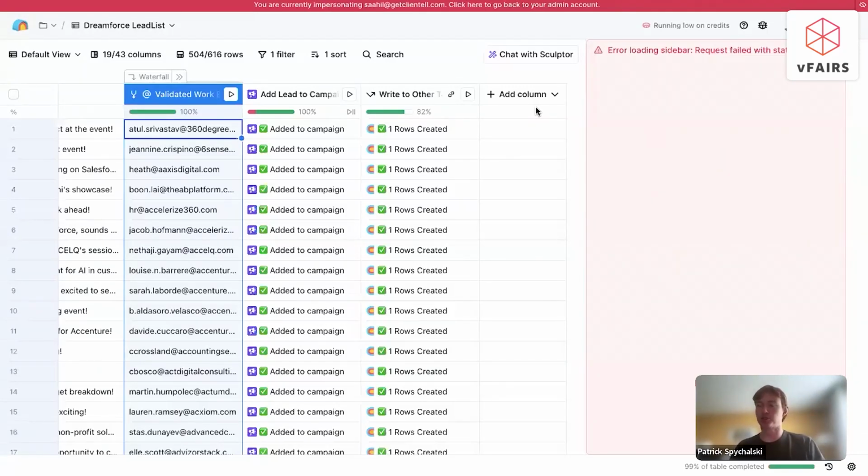And then you can respond to those messages in this sort of unified inbox within the SmartLead platform. And so it's a really intuitive way to scale your email outreach.